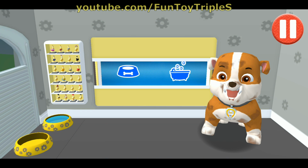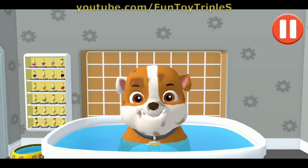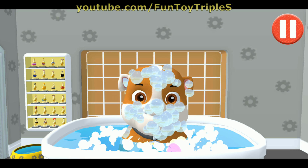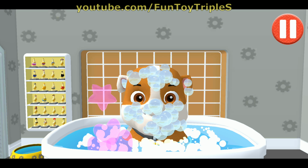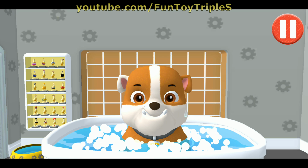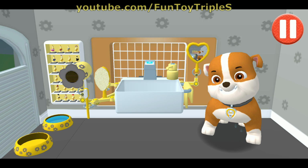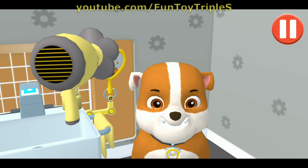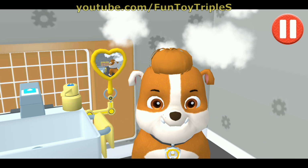Give the pup a bubble bath before they go to bed. Dirt is gone. Now tap all the bubbles to pop them. All right, the bubbles are all gone, and so is the dirt. Tap the hair dryer to blow dry the pup's hair. Tap the arrow to go to the next activity. I'm squeaky clean!